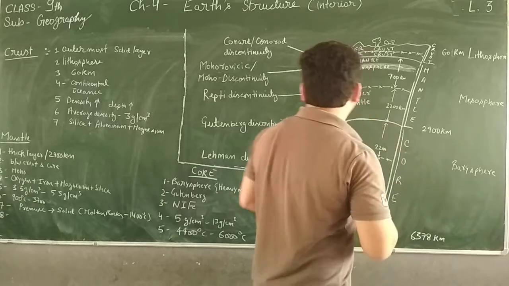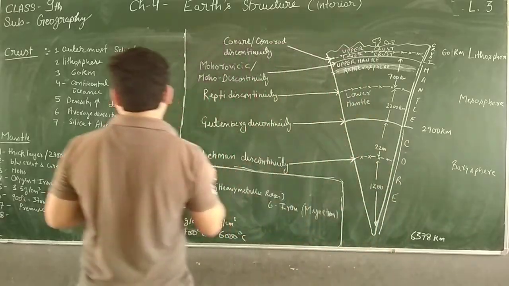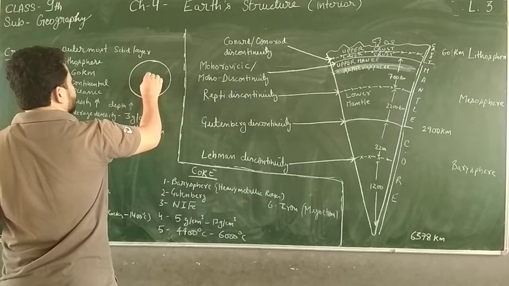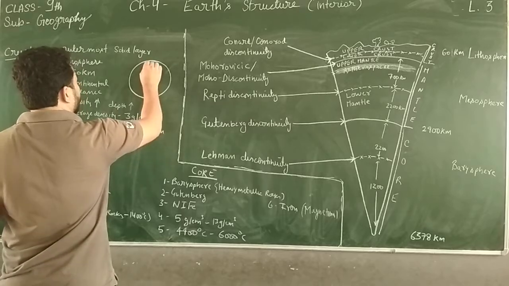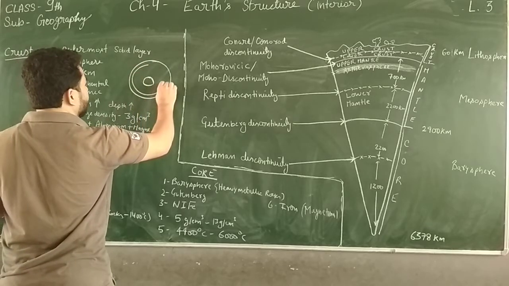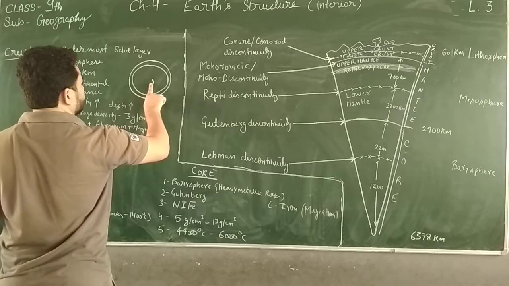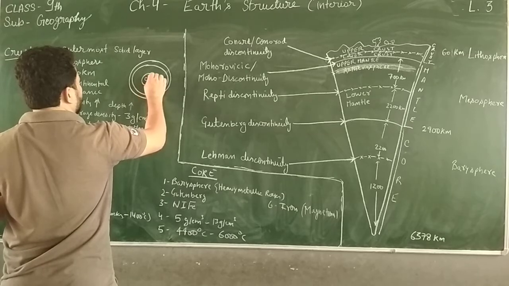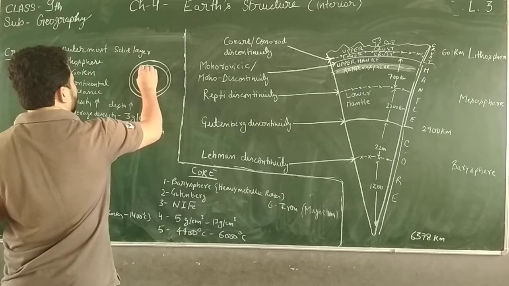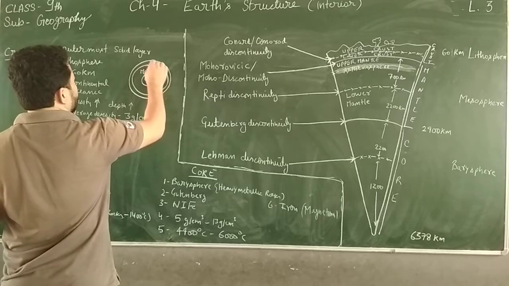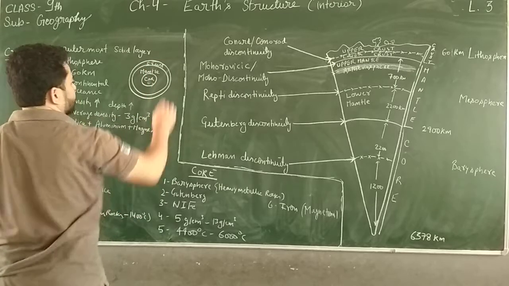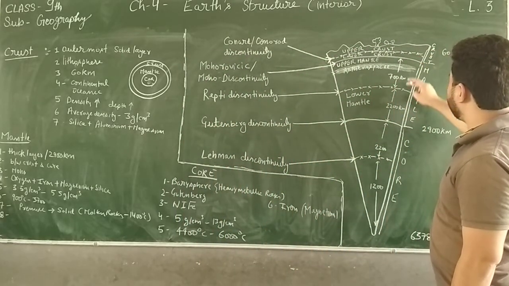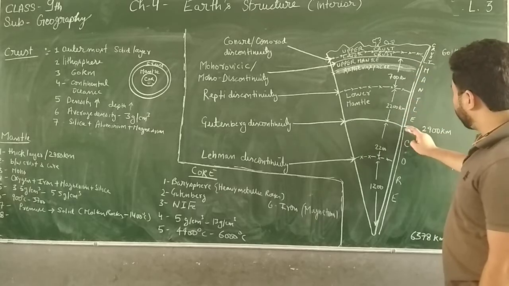Core is the widest part of the Earth. So here I can draw and show you like this. This is Earth. This innermost part is core, C-O-R-E, core. The middle part is mantle, M-A-N-T-L-E, mantle, and this outermost part is C-R-U-S-T, crust. Here I have shown it properly. This much portion is crust, from here to here we have mantle, and from here to here we have core.